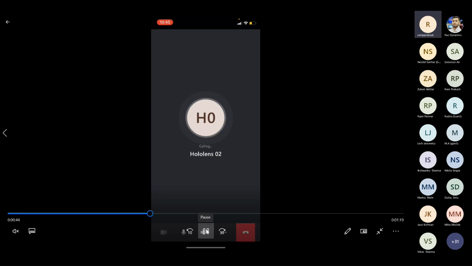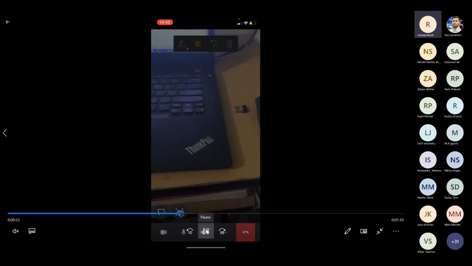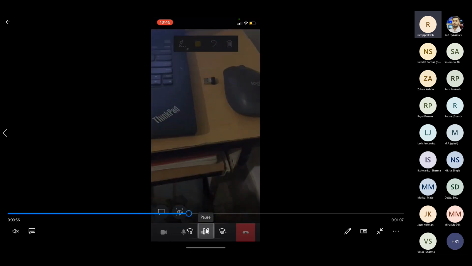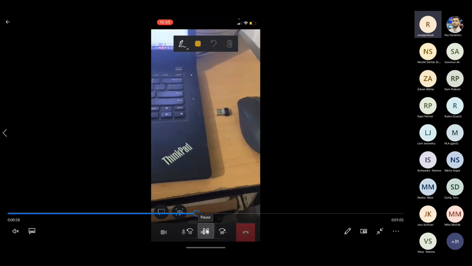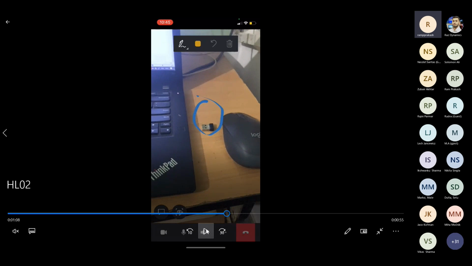Today we have taken a sample demo: we want to plug a Bluetooth mouse into a laptop. So how can we fix that? Just a sample one. This is how the screen looks if you are going with the remote assist app. Once we have done this, the technician will directly mark an arrow mark and all those things from his remote assist application to guide the respective person in the field.